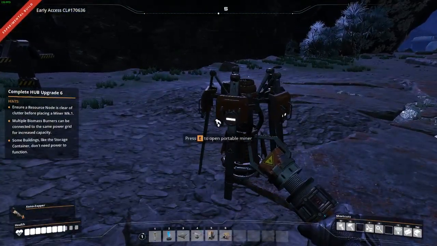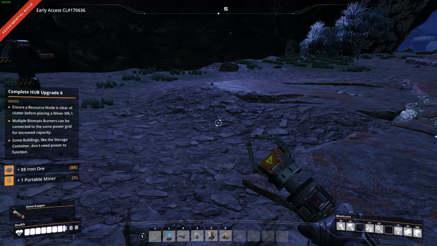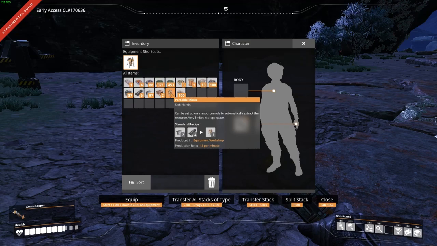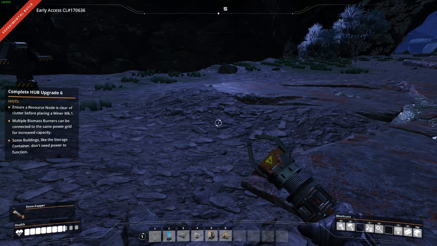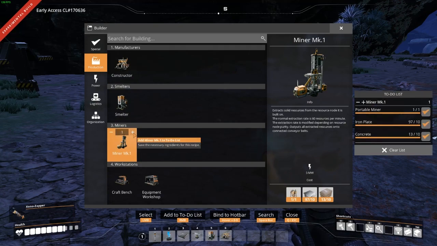So to build a miner, you must have a portable miner. So we're going to pick up the miner. It's going to give me everything it had in its inventory and itself, right? So there it is. So we are going to press Q. We're going to go to miner. We're going to add that to this, and we're also going to add that to our hotbar and press 7.